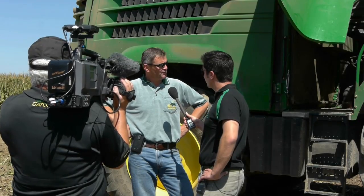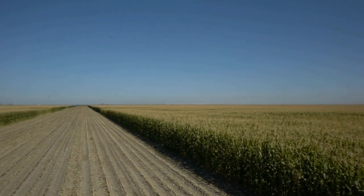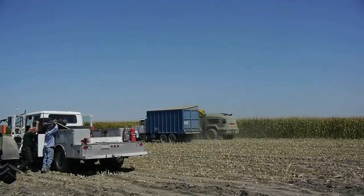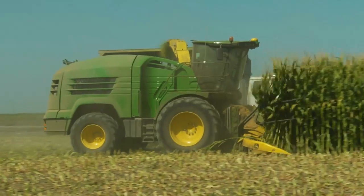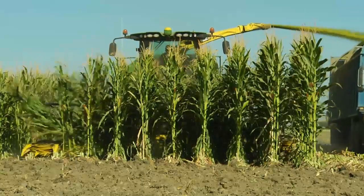Now we're back in California, my impression is positive. What makes the conditions here so challenging? On the one hand, it's the different types of row spacing — we have 30 inches, 38 inches — very different water systems and the soil types vary greatly. In regards to tires on the forage harvester, it's a big challenge that we don't find elsewhere. Another challenge is that the harvest here in California, with massive amounts of sun and water and targeted irrigation, leads to output of over 100 tons per hectare. That is mainly a challenge for the header. I would say the Kemper header, as it's still known around the world today, is clearly top of the line. We don't need to hide, but we must go further.